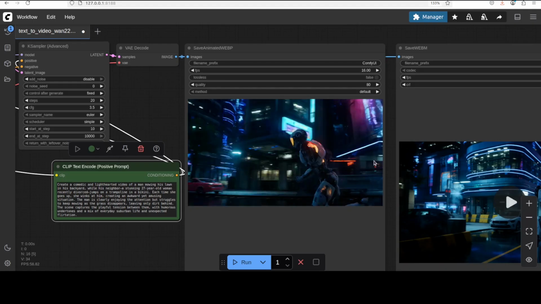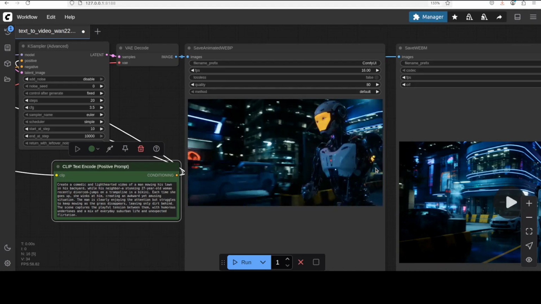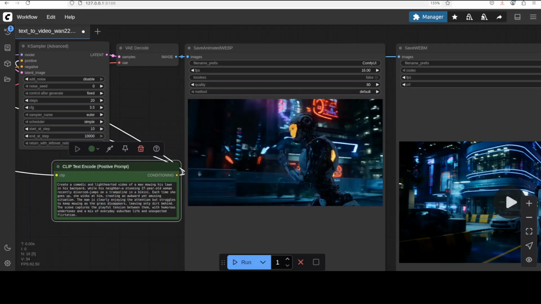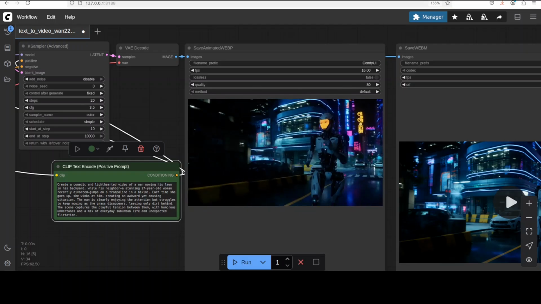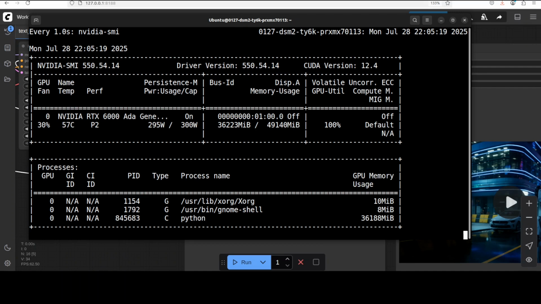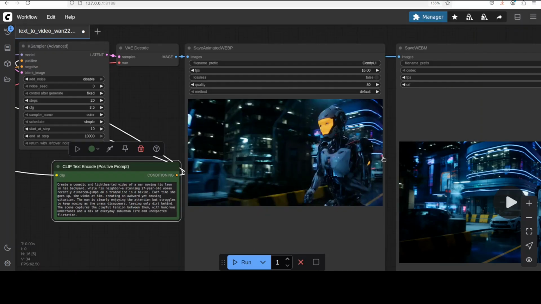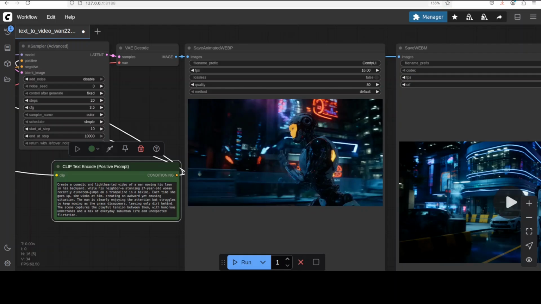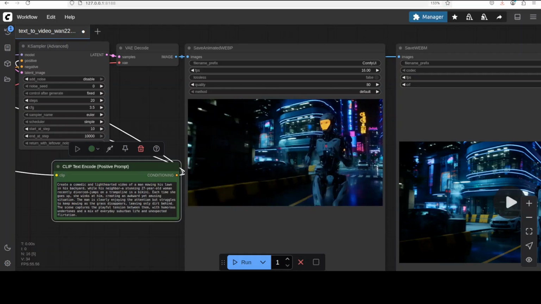The only thing is that the duration of the video is quite small, so I'm not sure it would be able to capture the whole essence of my problem. Sorry, that man's problem. So let's wait to see what happens here. Let me quickly show you the VRAM consumption again. So it has jumped to over 36 now, but still well within that 48 GB, which is quite good. Okay, let's see. I'll wait for 15 minutes and then show you what exactly it generates.